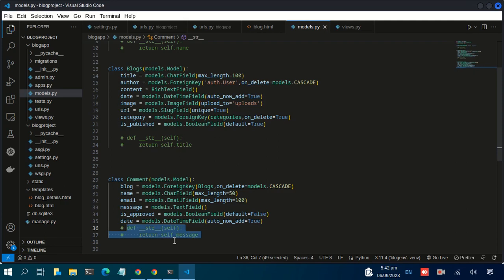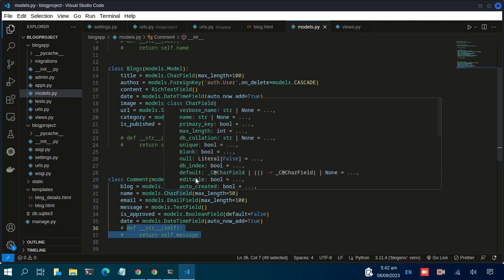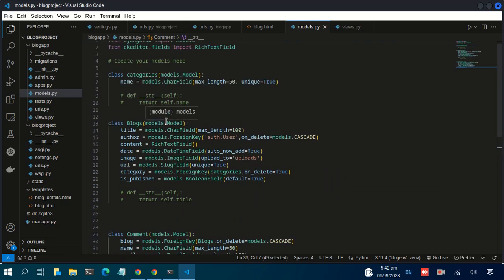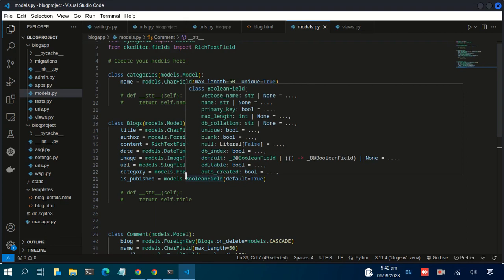So that's how to design our database. These classes will help us hold the data that we want for our blog articles. So let us now proceed and see how to customize our admin page. We're also going to do the migrations and start writing blogs.